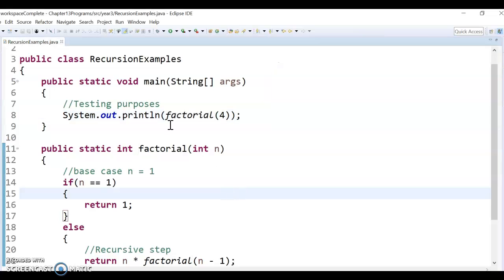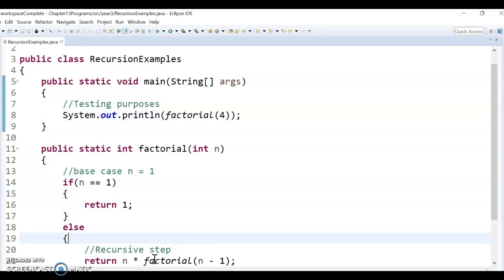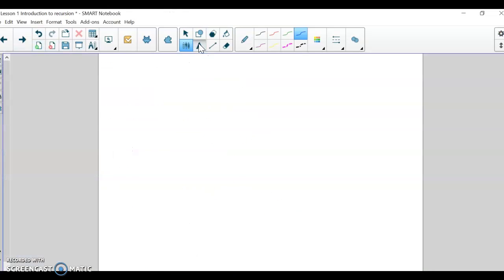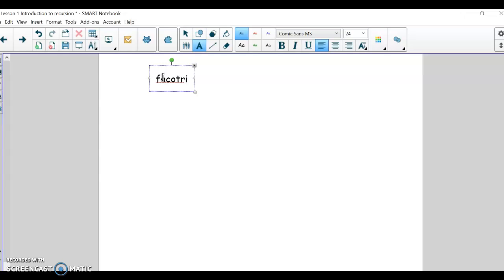Okay, so the idea is, again, factorial 4. Maybe I'll break this down just to be 100% clear. When I'm calling factorial of 4, since n is not 1, that's going to return 4 times factorial 1 less than n, factorial 3.